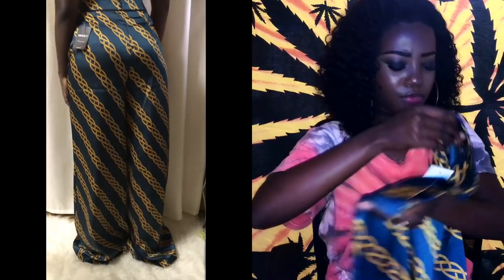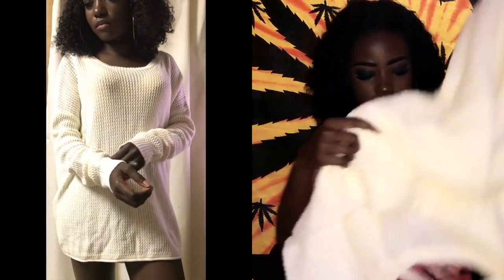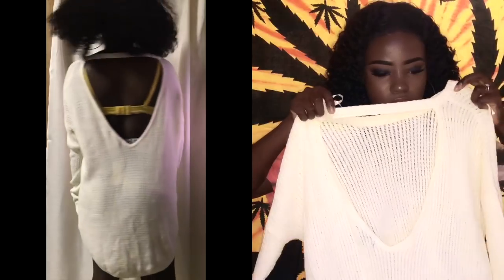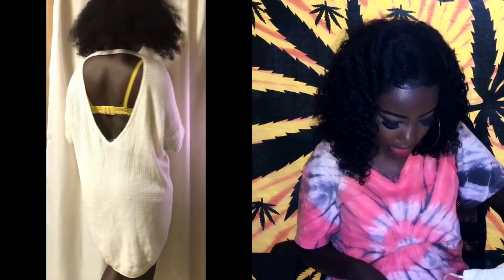I have two Forever 21 bags. The first item is another pair of flared pants — an overall design in a blue-green color with no detailing on the bottom, just plain, with a zip on the back. The price is 2,490 yen and the size is small. I think an extra small would have fit me better. I also got this sweatshirt dress — long-sleeved with a curved hemline. The price was 1,500 yen and it's a size small.